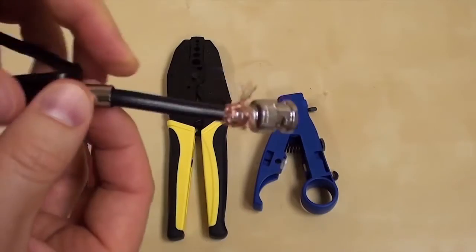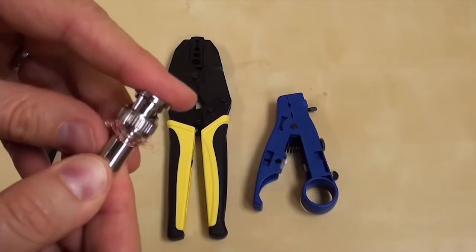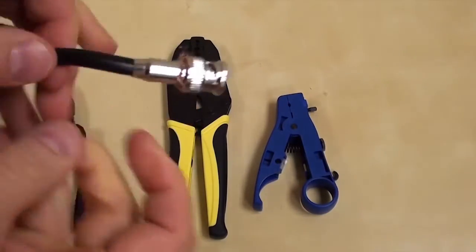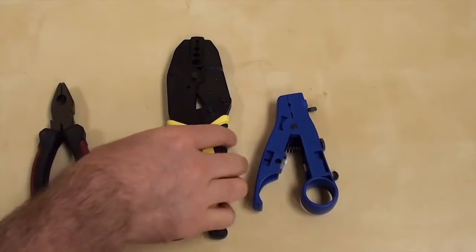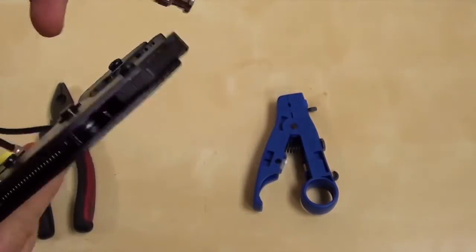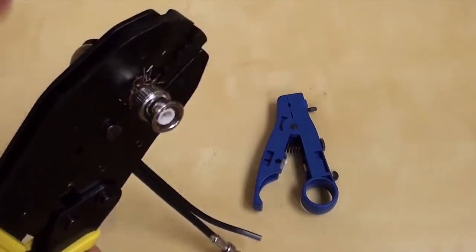Next, I slide the sleeve over the copper braiding and onto the shaft. The copper shielding is used to properly ground the connection and it also ensures that the crimp is secure. Last, I place the shaft of the connector onto the largest setting of the TL70 crimp tool and crimp down all the way.